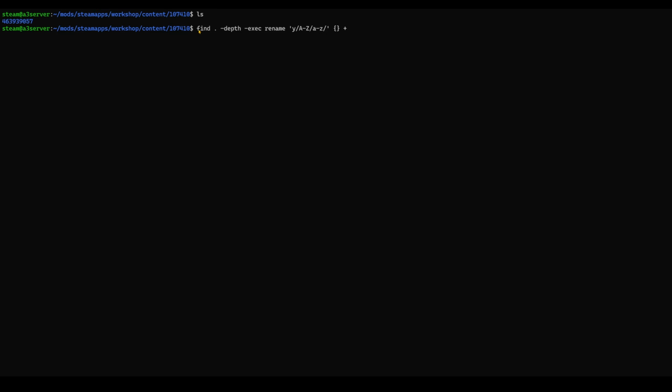I would recommend saving it to some kind of text document on your computer for useful Arma 3 server commands or whatever. What this is going to do is recursively search the directories in here, and it's going to rename them to lowercase if it finds an uppercase letter.